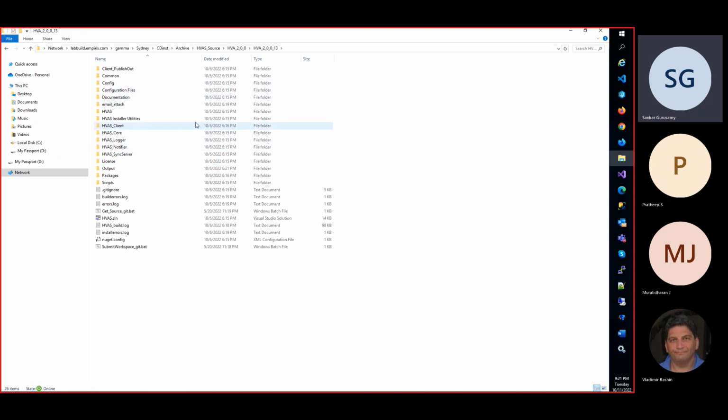Now let's say the customer complains that I have an issue on version 2.13. Then we have to pull this code, if possible, from Git. If not, then we have to make a copy of this code, fix it in this, create a binary and give it to the customer. Once that works, somehow that needs to be put into the main development, and then it will get released in a future release. A bug is a bug, and if it is found in the production version, we need to put it in the new version, and then it gets fixed as a part of new releases.